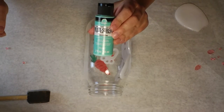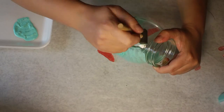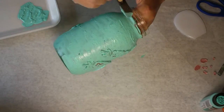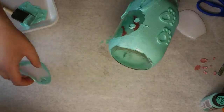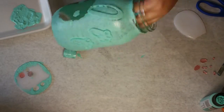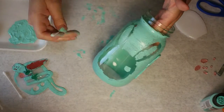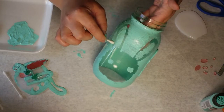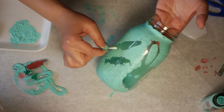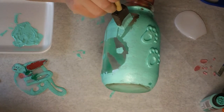Once you get that on, this is the type of paint I'm using — it's pretty slow to dry. You can pick it up at any craft store, Walmart, or anywhere like that. It's a latex or acrylic paint, but you can see through the jars. I'm going to use a sponge brush and dab over all of those window clings to give me a nice little outline. They're not going to be as perfect as a sticker, but with a q-tip you can wipe along the edges — as long as the paint is wet it's really easy to remove. You can put just a tiny bit of water on the q-tip and it'll take that paint right off.